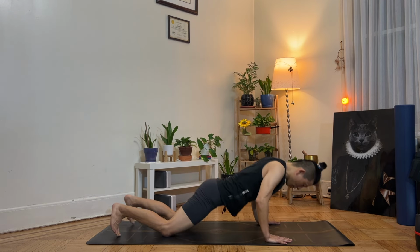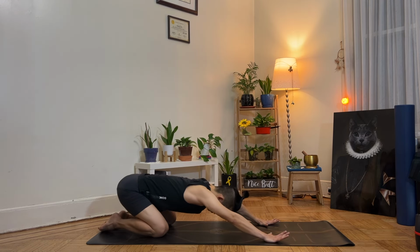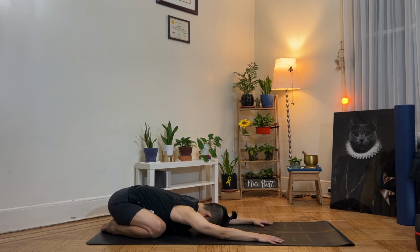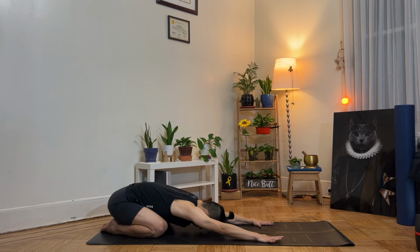And inhale, come up into child pose. Hips on top of your heels. Belly on top of your thighs. Shoulders relaxed. Your neck long and nice. 5, 4, 3, 2, 1.